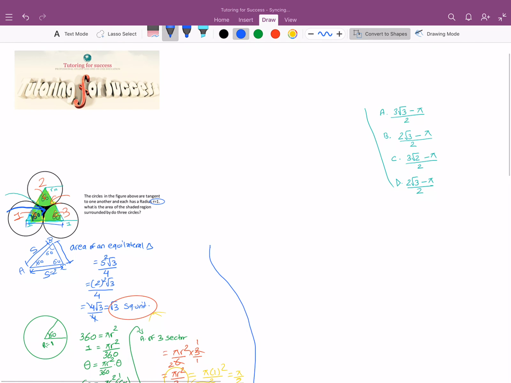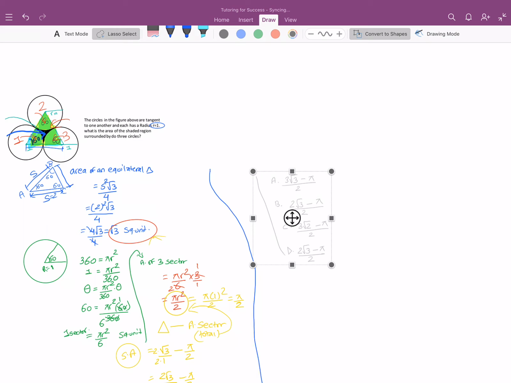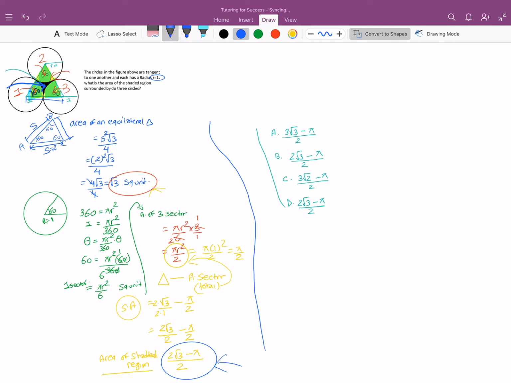So these are the choices that were given for this problem. So let's explore what is going on here. Okay, so there are choice A, choice B, choice C, and choice D. Now you know our answer is choice D. But wouldn't that be awesome if you were to find this answer right away without even needing to find any of this? So this is how you do it.